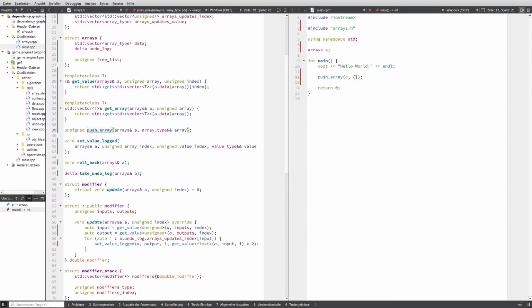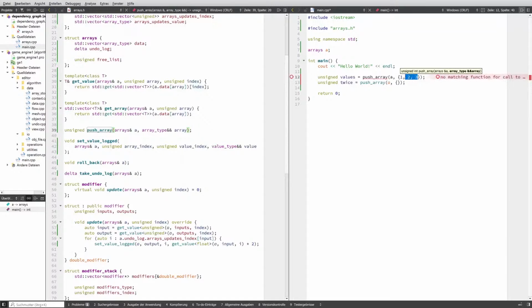Does this work? What type will it use for the array anyway now? Let's add some values here.